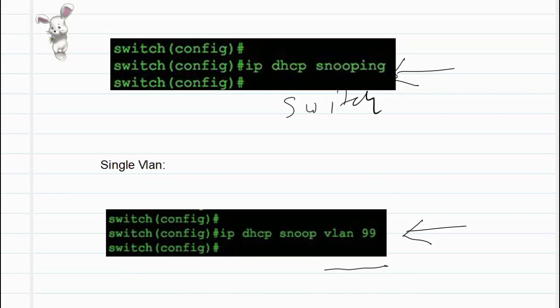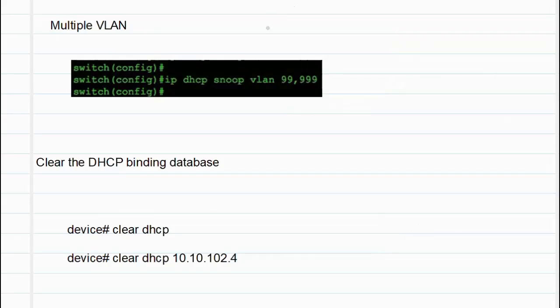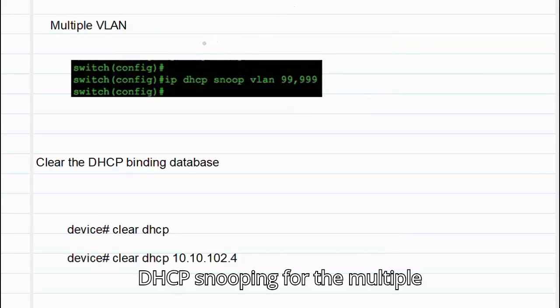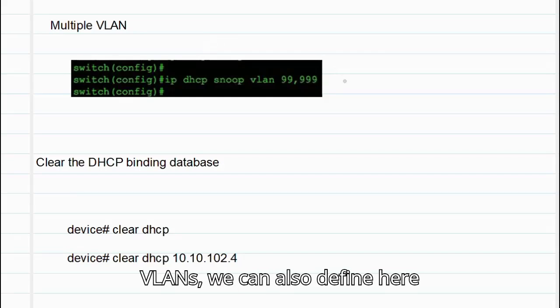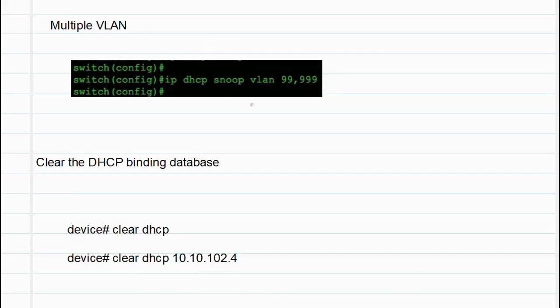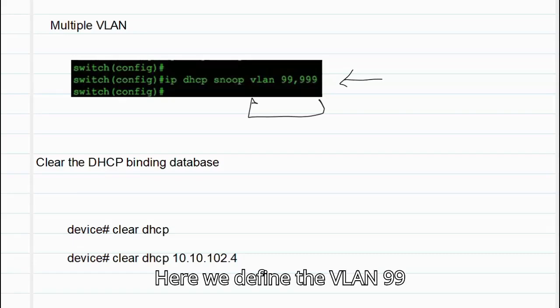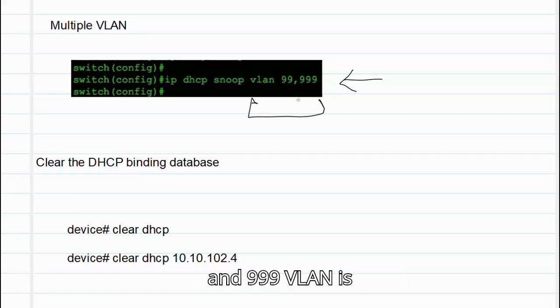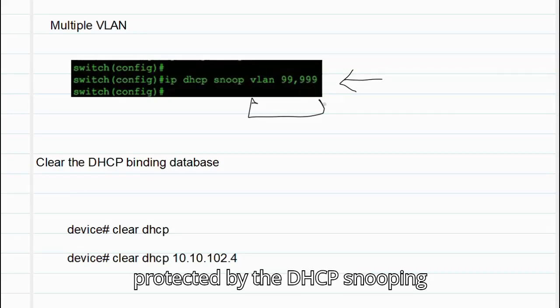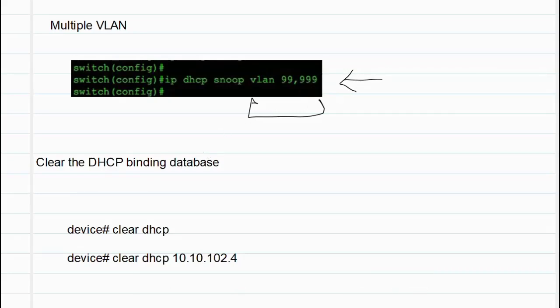Or if we want to configure DHCP snooping for multiple VLANs, we can define it like this. Here we define VLAN 99 and VLAN 999 as protected by DHCP snooping.